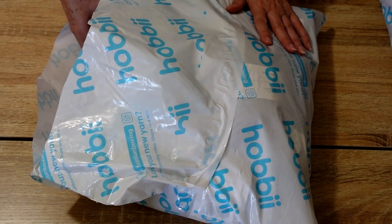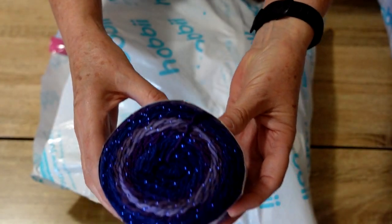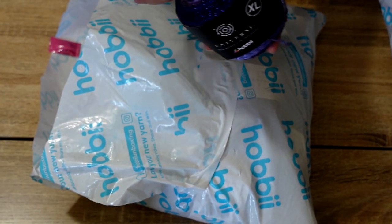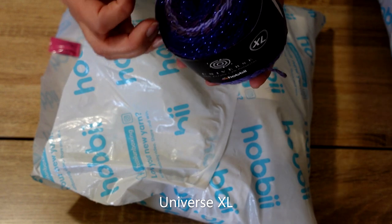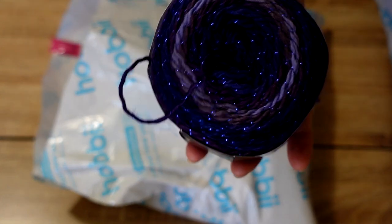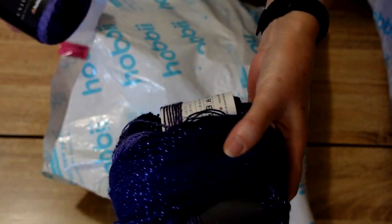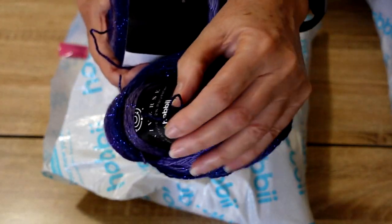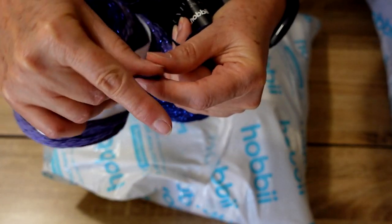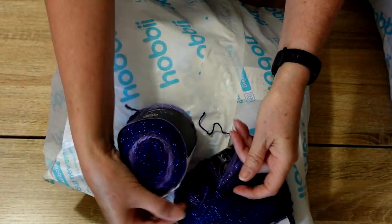Now, some of this yarn I bought to go with other yarn that I already have. So here we have, look at the sparkle in that. Isn't that gorgeous? Beautiful, beautiful. So this is Universe, and you might know that I already have some Universe, but this is meant to be a thicker yarn. So this is thicker than the other Universe yarn that I have. Let me see if I can find that real quick. So here's the Universe yarn that I already have. And you can see, just get one of those threads out, the thickness of that and then the thickness of this. So the new one I've purchased is definitely a thicker yarn.